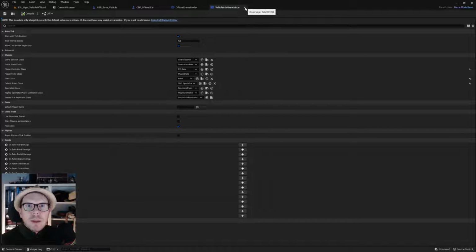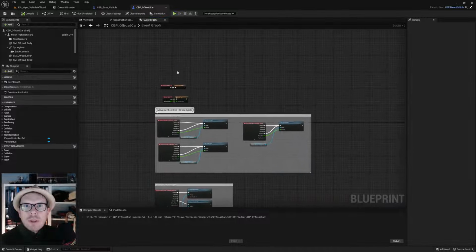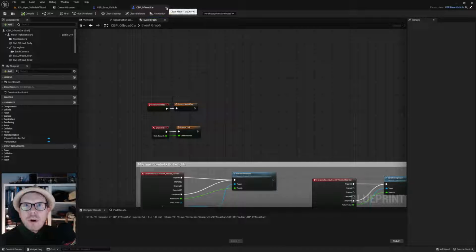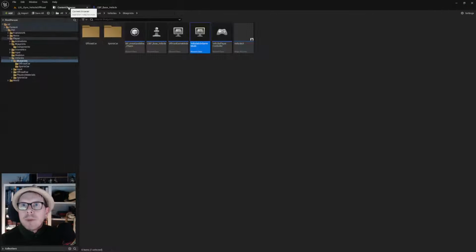Compile. That's it. That's the sports car. So I'm closing it down, and I'm closing the off-road game mode down, and the off-road car down, and then I'm going into the sports car.